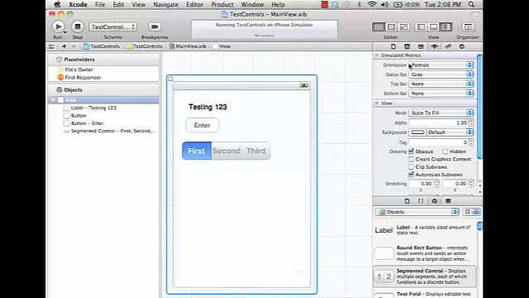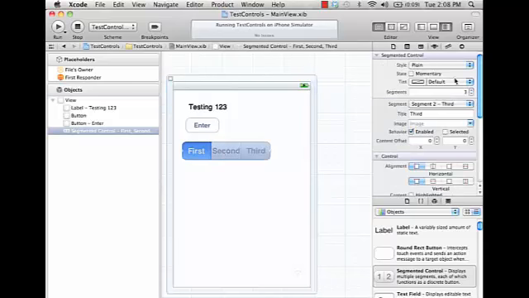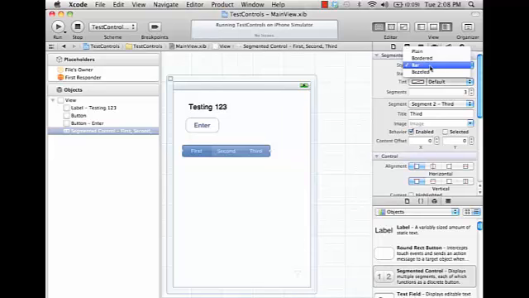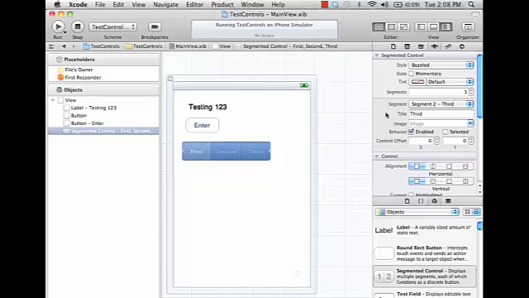It also, just like a lot of the other controls, has a few different styles. So we could do a bordered style, and we could do a bar style, and this bezeled style here. So you've got those options there.